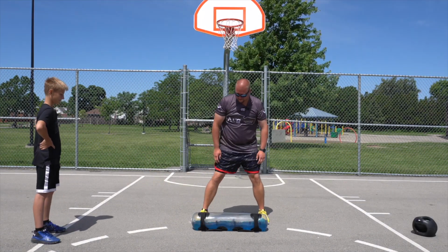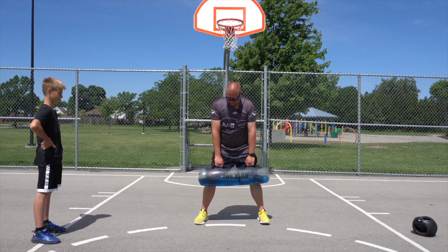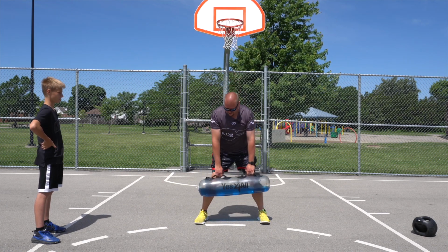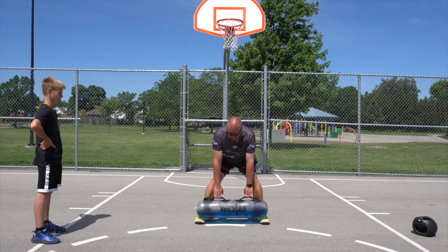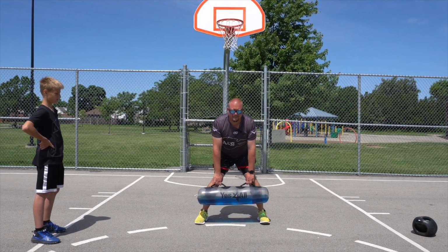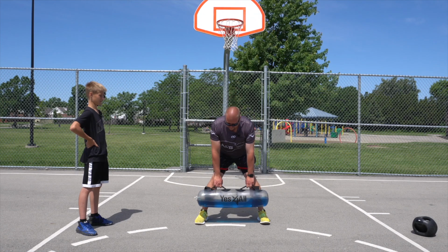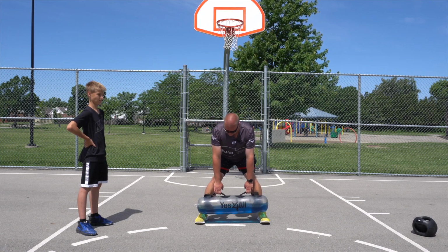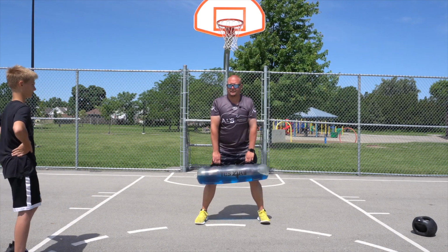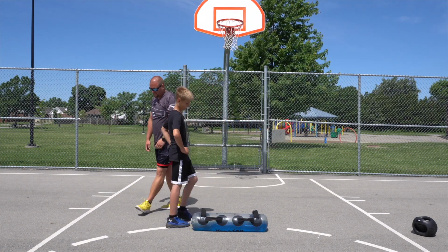Yeah. So you're gonna get your feet shoulder width apart. You're gonna basically have this ride along your legs like this. You're gonna slightly bend your knees, but not much. You're gonna try and only bend at your back, keep your shoulders back, and you're gonna be looking forward like this. Okay, no, I haven't done this. You don't wanna be lifting totally with your back like this. You wanna be slightly bending your knees, keeping your head looking forward, and just letting it like that. Okay. So you're basically working your hips and your lower back. Okay.